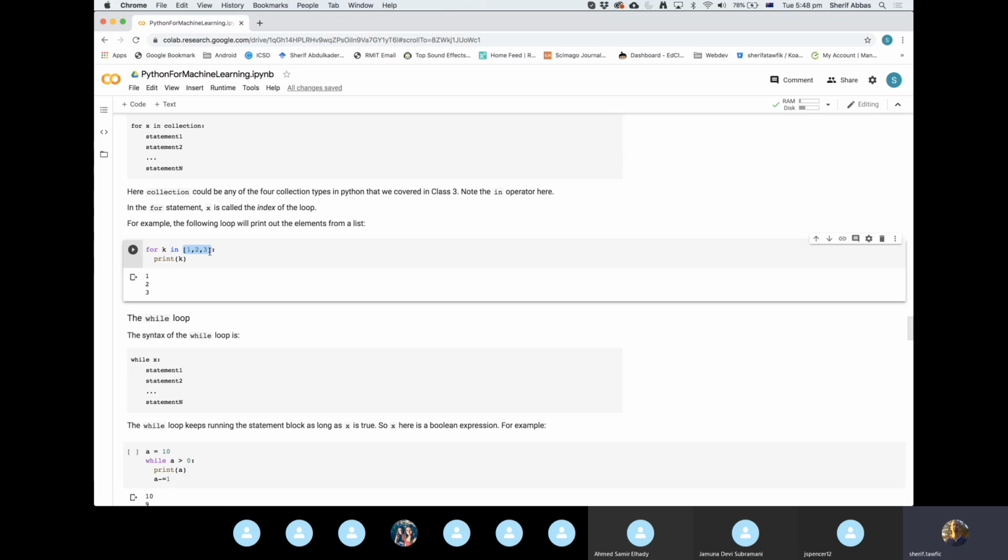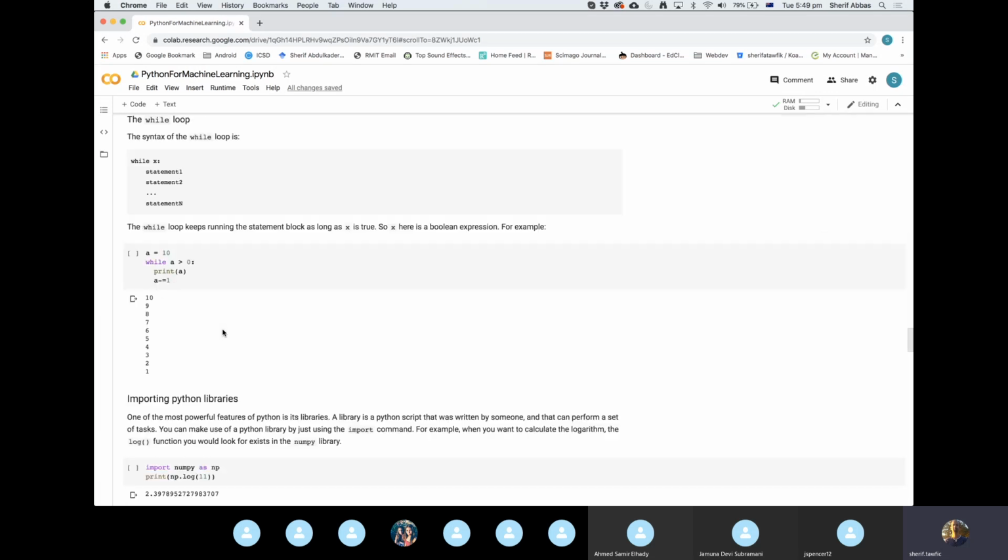So in the first iteration of this for loop, k will be equal 1, and then it will print k. Second iteration, k will be 2, print k. Third iteration, k will be equal 3, print k. And that's why when I run these two lines of code, I get 1, 2, 3. So this for loop is repeating the execution of print k for 3 values of k from this list.